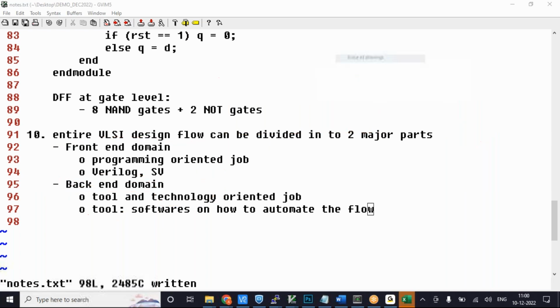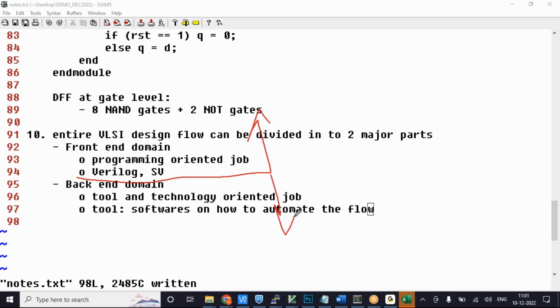So this is a brief difference between the front-end domain and the back-end domain, right? This should be the starting point where you make a decision. Do I want to get into the front-end domain, or do I want to get into back-end? Any questions so far? I hope you got a bigger level picture.